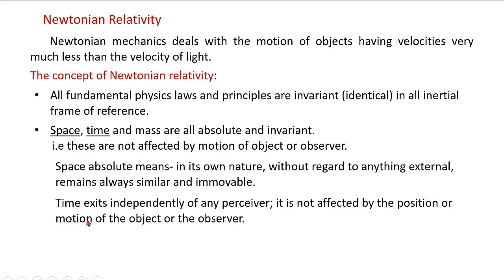And time absolute means time exists independently of any perceiver. It is not affected by position or motion of the object or observer. Whether the clock which is recording time is in motion or at rest, or the observer which observes the clock is at rest or in motion, there is no change in time. That is, time is absolute. Okay? Space, time, as well as mass.